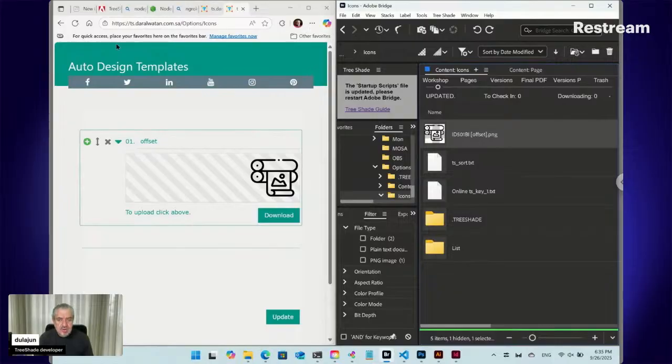I forgot to refresh the online form after moving the files inside the list folder.